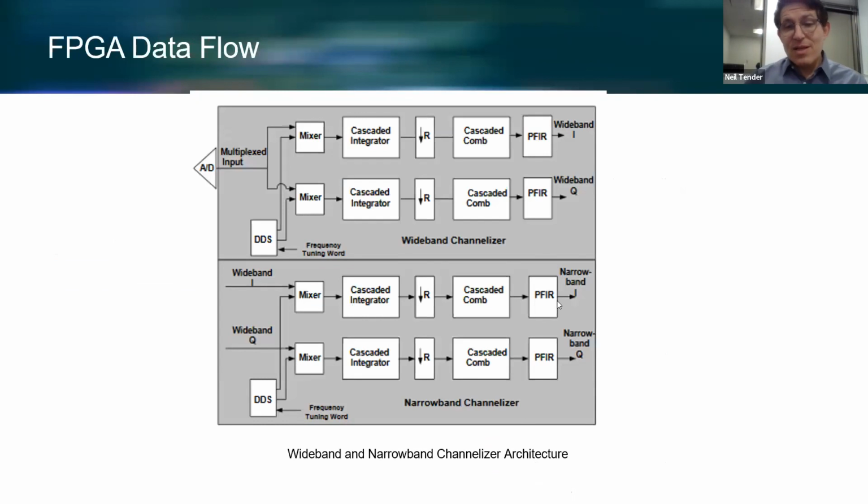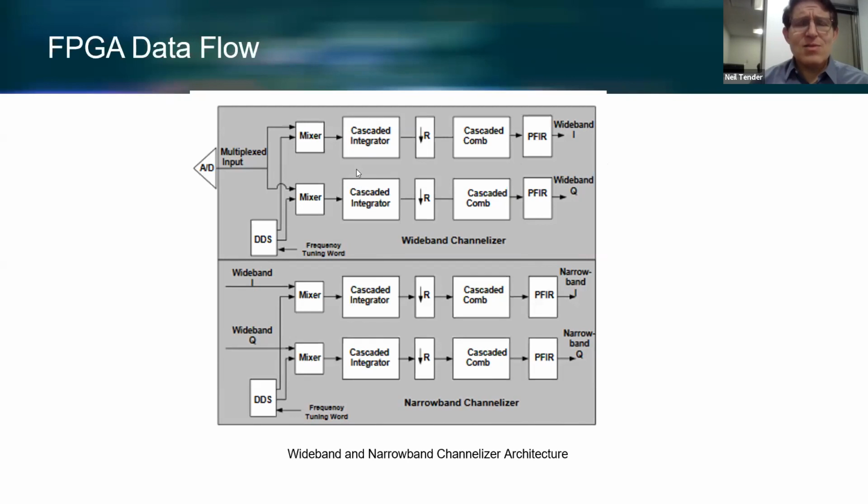Here's another example. This is a channelizer, which is used in signal processing. This is something you'd use for radio frequency, for cellular or satellite or any kind of radio. Here you show an A to D converter receiving signals, and you need to perform all these computations.